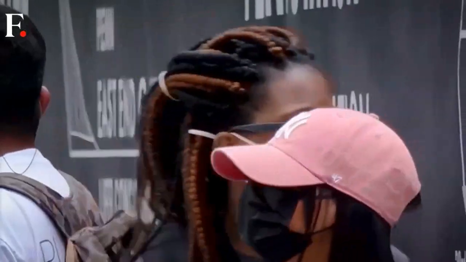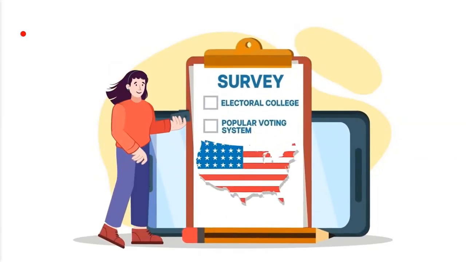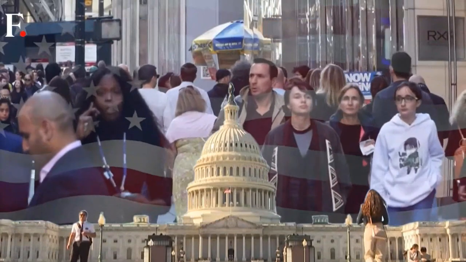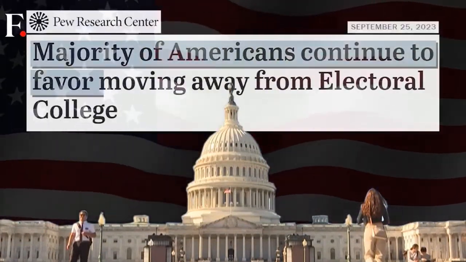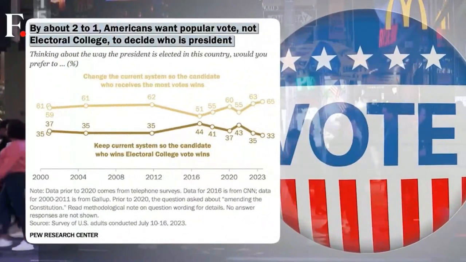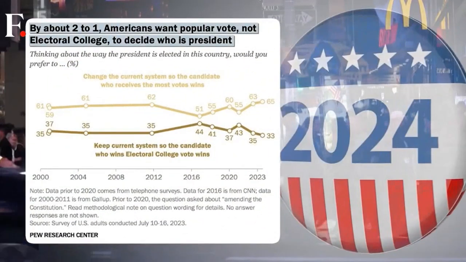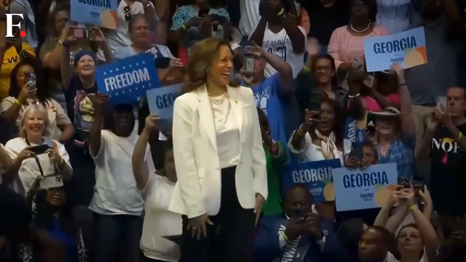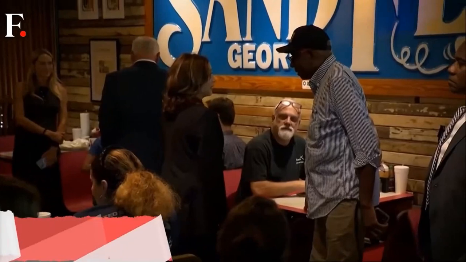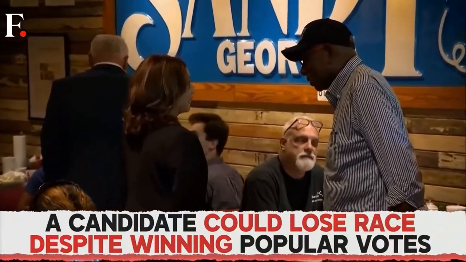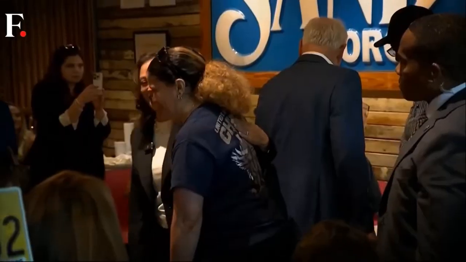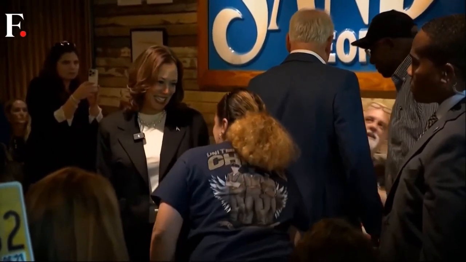A survey from 2023 shows that a majority of Americans want to do away with the Electoral College. A Pew Research study shows that nearly 2/3 of US citizens want popular voting. Americans say that it would truly reflect the mood of the nation for who should sit in the Oval Office. That's because a presidential candidate could win the popular vote, which means that more people voted for them, but they could lose the presidential race due to the Electoral College, where the victor is decided by the number of delegates and not the votes of the people.